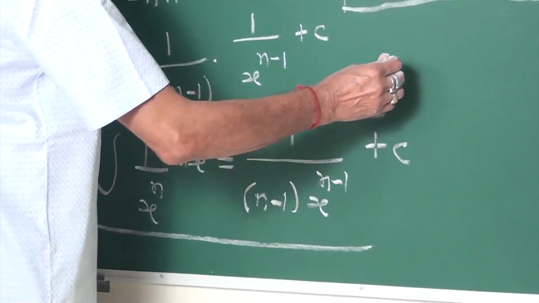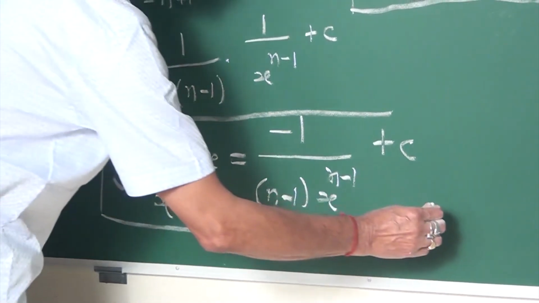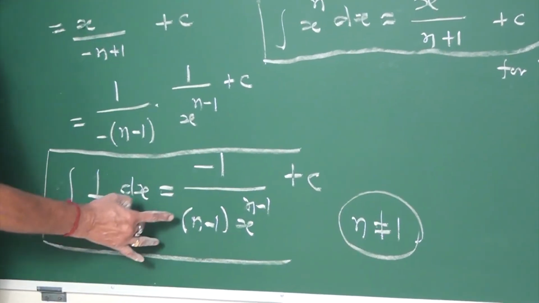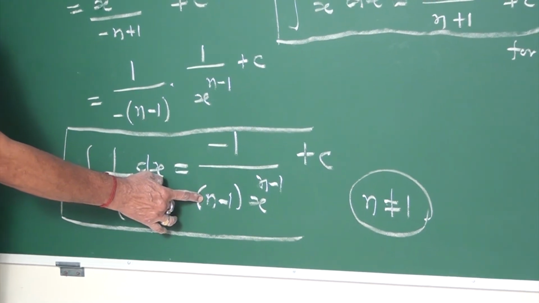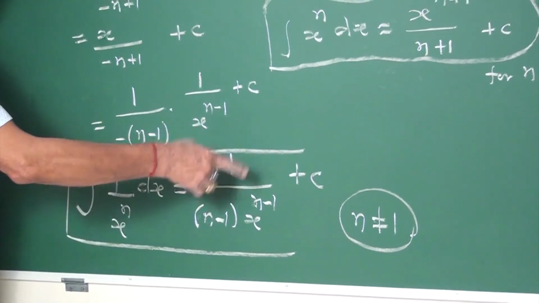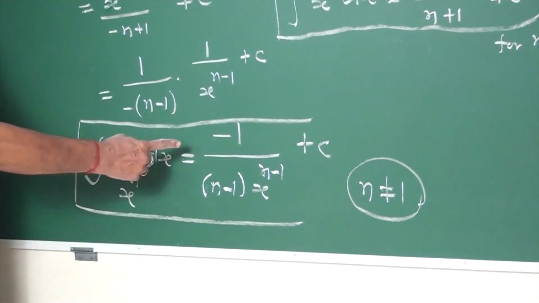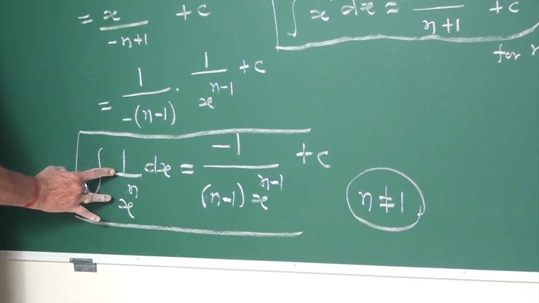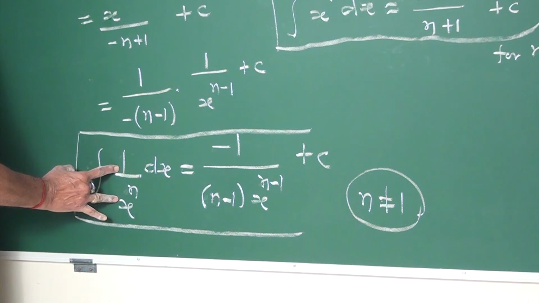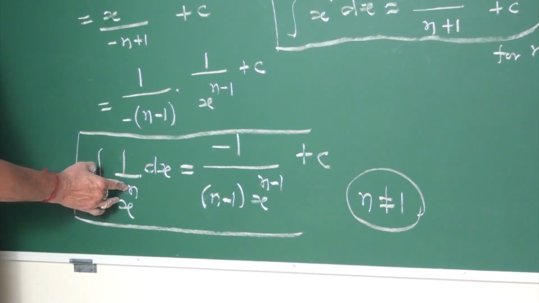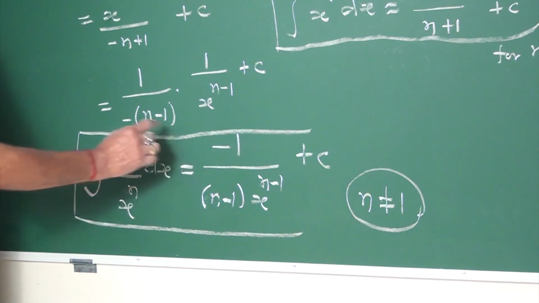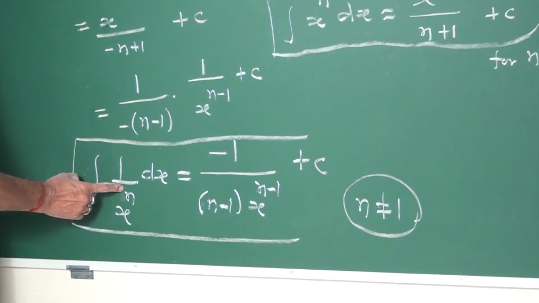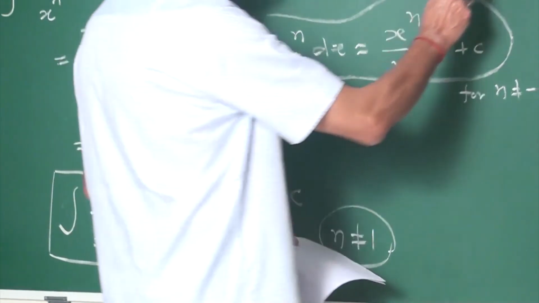By making use of this, my friends, here remember n is not equal to 1. Why, my friends? If you put n equal to 1, it becomes what? 0. When the denominator is 0, the expression on the RHS becomes undefined. To avoid it, you must choose the value of n other than 1. If it is 1, the formula is different. You should not apply the formula when n is 1; in that case it is 1 by x. You can apply it only when this power is other than 1. Remember, my friends.